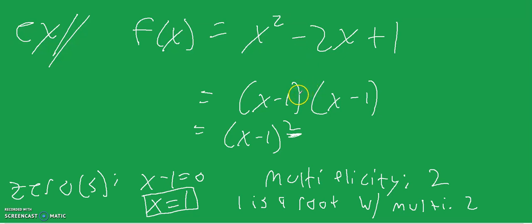All right, well, that's all I've got for the zeros of a function and their multiplicities. Make sure you check out my other videos. I'm going to be going into more detail about what the multiplicities and the zeros of a function do for you, and how we can use that to graph them with even more detail.